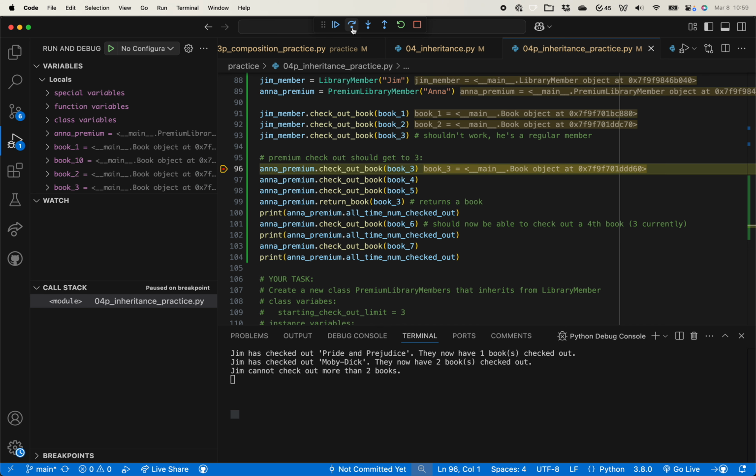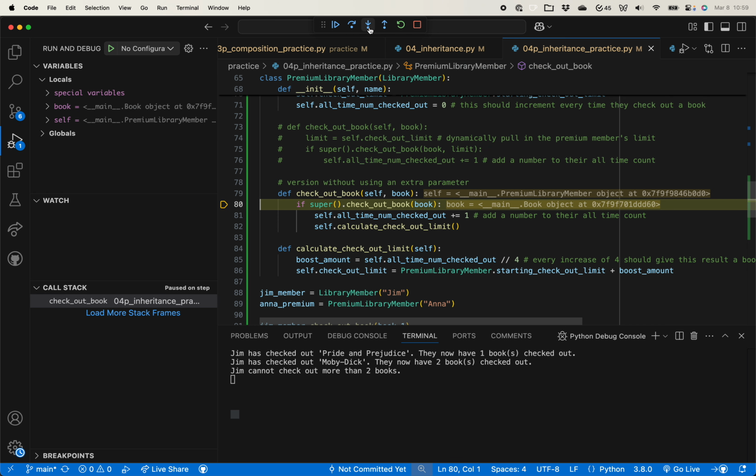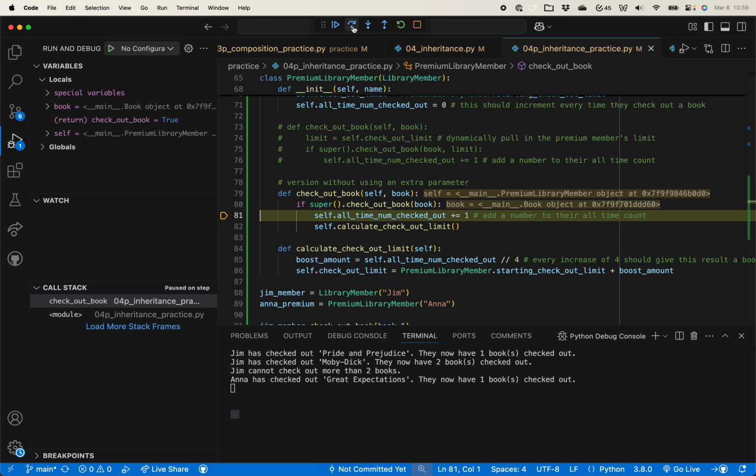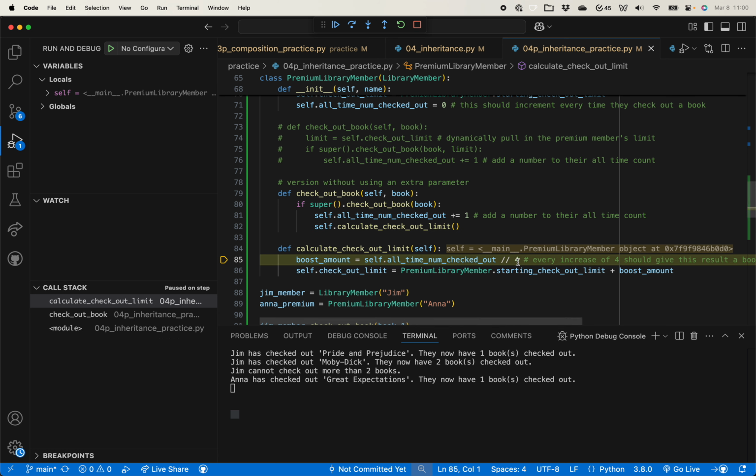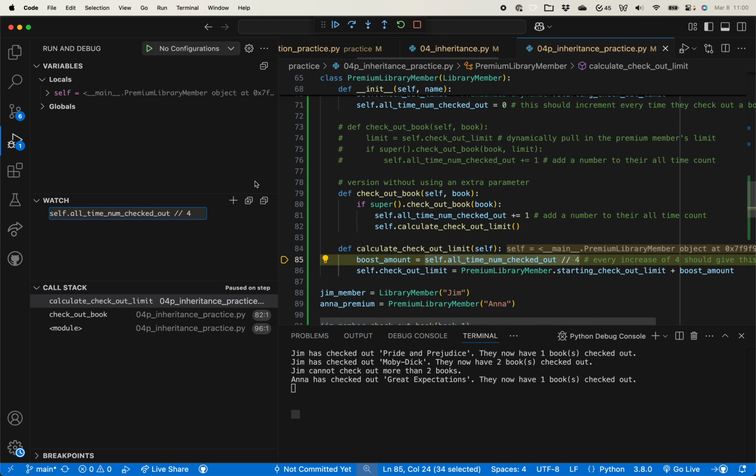Okay. So let's just even step into that. We're going to try and check out a book. It should work. So we're going to increase our num checked out. For this first time, we're going to calculate checkout limit. So let me actually just put this in watch so you can see what's going on there. So this should be 0.